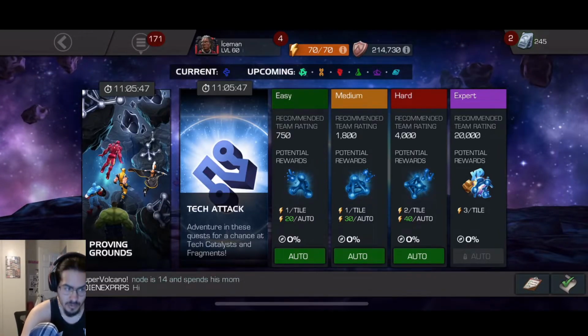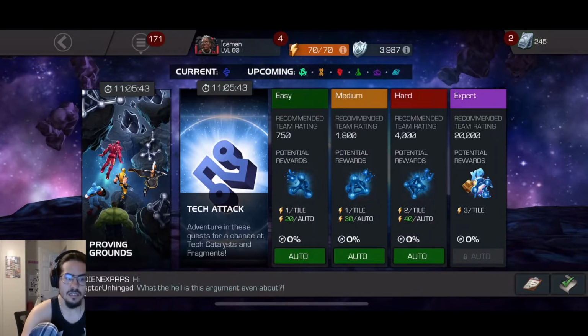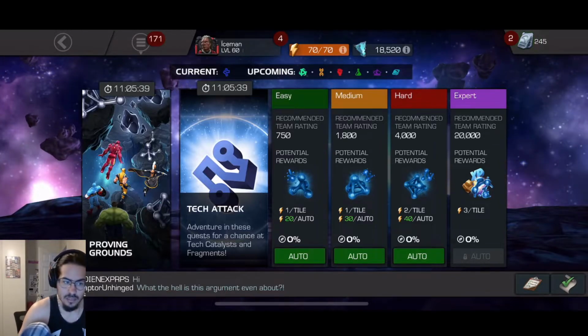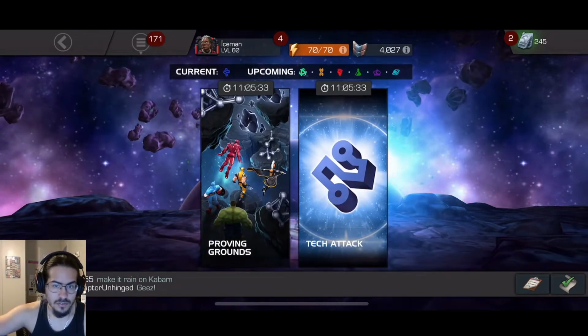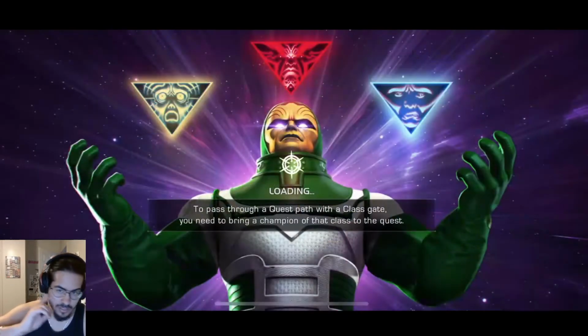After that, it would be mutant. Then the next day, it would be skill. Next day would be science. Next day would be mystic. The next day would be cosmic, and it just resets on a daily basis. So that should be all of the quests covered. Crystals, I covered a little bit earlier. The only two I didn't really cover are the free crystals and the uncollected or the daily crystals.